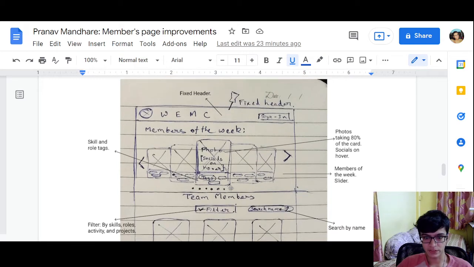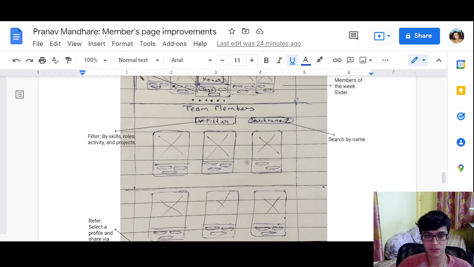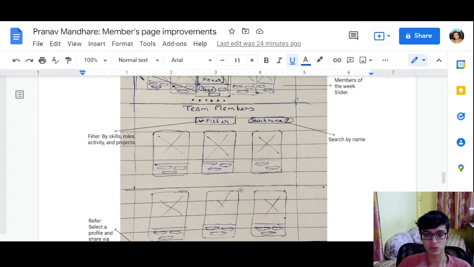Here's what it will look like, if you're able to see. Not very good at drawings, but you could press over here and the whole profile will slide. Each individual will have a card of himself, and then the regular team members section. Additionally, we will have a filter and a search function. If you know someone's name directly, go on the search and type their name. You don't need to keep searching manually. It would be a fatigue for the viewer. And in filter, we will have filters via roles and skills.